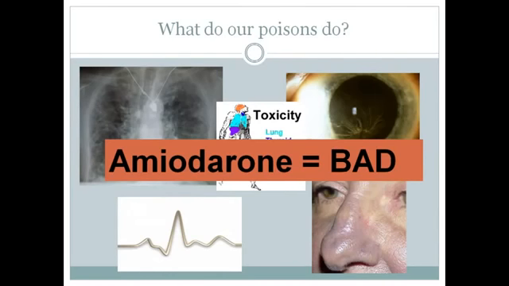So the problem is in the long term. In the long term, you have lung toxicity, eye toxicity, skin toxicity, arrhythmias. The list is long. Probably you guys know. And we need to monitor. We need to monitor the thyroid, the lung function, the liver function. We need to follow these patients.